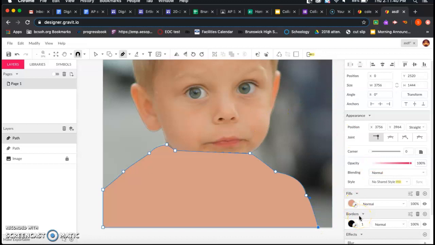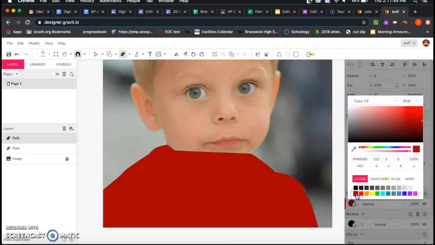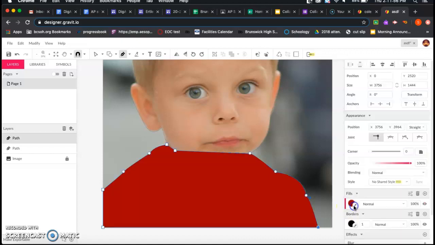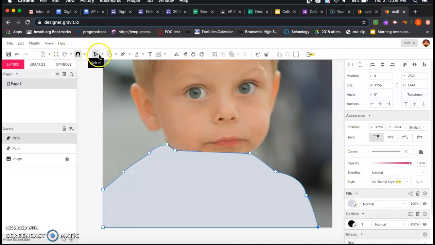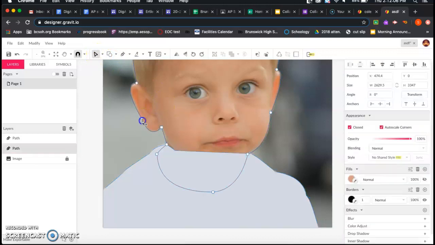And it's filling it with the skin color because it's going to fill it with the last used color. But again, you can hide that skin color, grab the eyedropper, grab a color from the shirt. You can actually, for the shirt, even pick your own color if you would like. So maybe more of a maroon, but I'm going to leave that as just the color of the regular shirt for now. And I'm going to use my selection tool and I'm going to click back on the face.